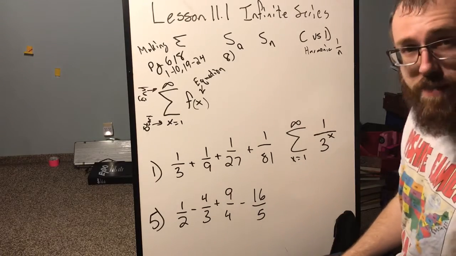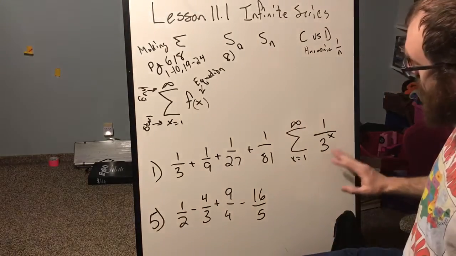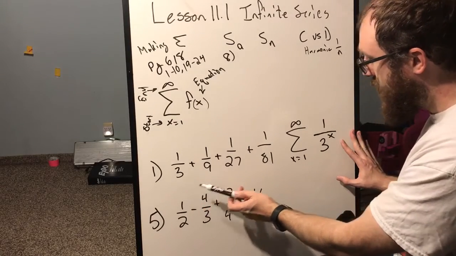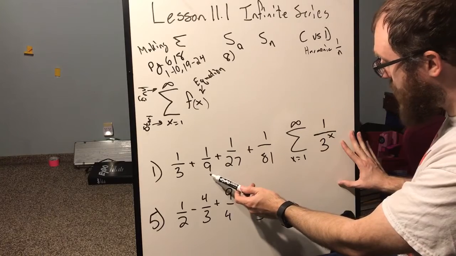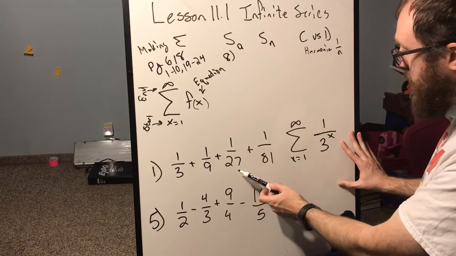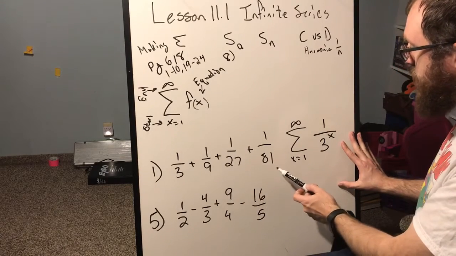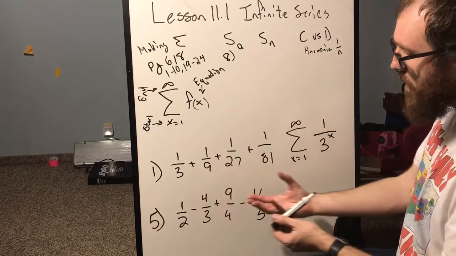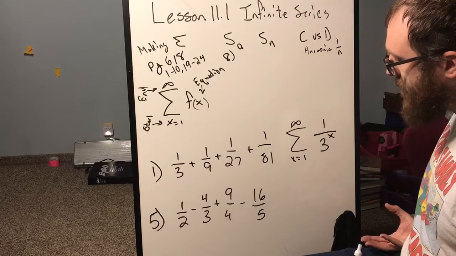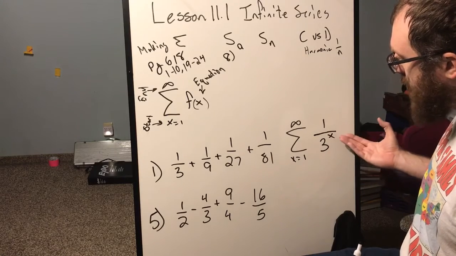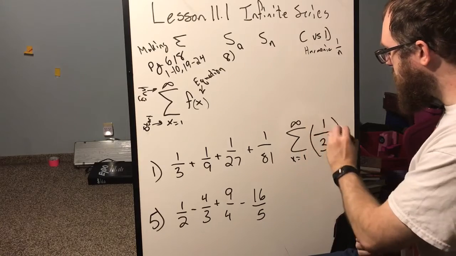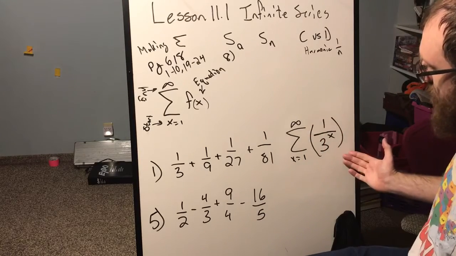Now let's look at my equation. 3 to the x: 3 to the first would be 3. 3 to the second would be 9. 3 to the third would be 27. 3 to the fourth would be 81. So when I'm looking at that multiplying pattern, I'm going to use an exponent to create that. That's the function that I'm looking for.